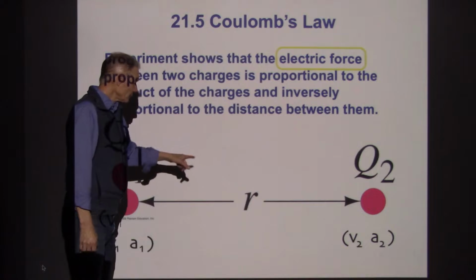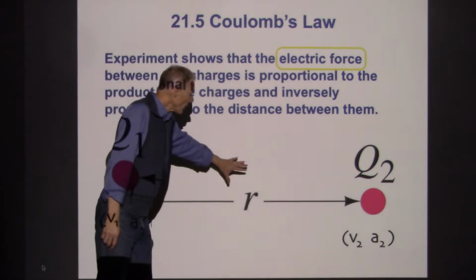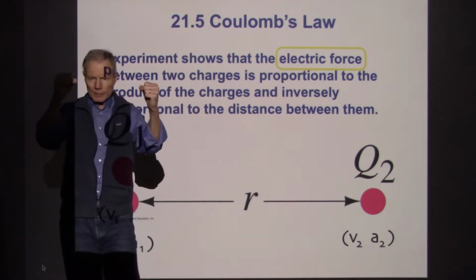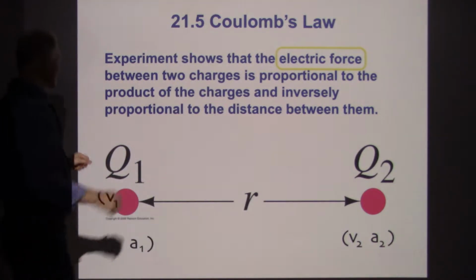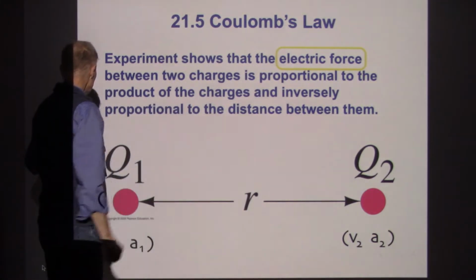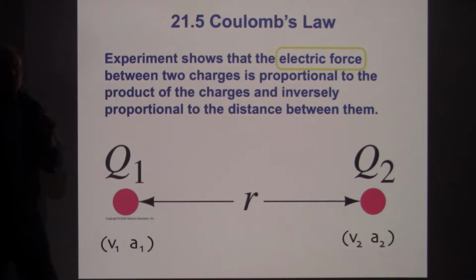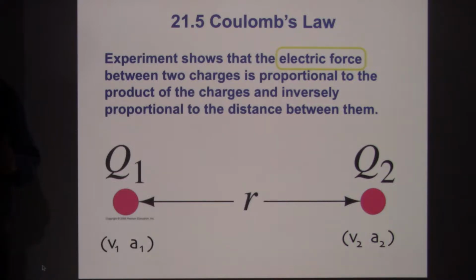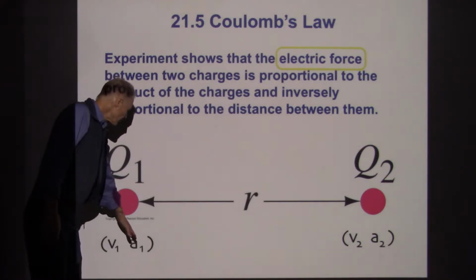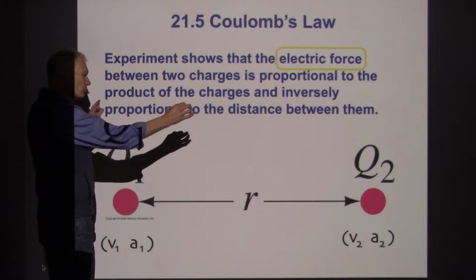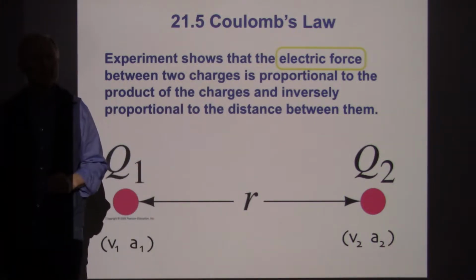We said that there is an electric force in nature that depends on the center-to-center distance between two objects. It depends on how much charge the two objects have. And we said that later on we're going to see that it also depends on the velocities of the two charges and their accelerations. We need to know all of that information to get the electric and magnetic forces fully calculated. But for us right now in chapter 21, we're going to ignore velocity and acceleration effects and just treat the objects as if they're just sitting there at rest.